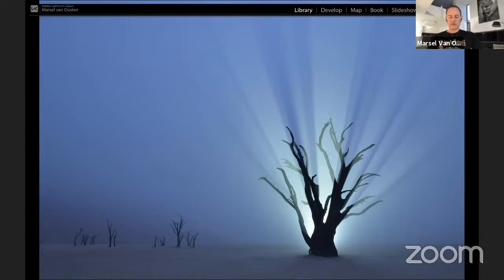So there's a very critical timing. If you're too early, then it's too dark and you only see the silhouette of the tree with the beams, but no color in the sky and no background. And if you're a little bit too late, then you don't see those beams very much. So Daniela was hiding behind the tree, and I just shouted instructions in terms of how close she had to move towards the tree, and also the output levels of the light, because you can make it brighter or less bright. So that's how this was done.